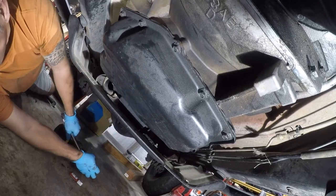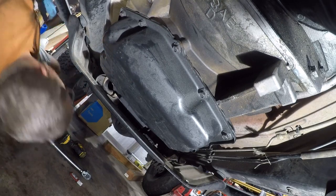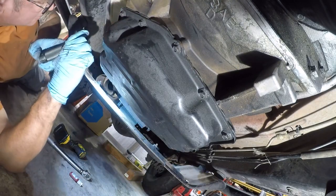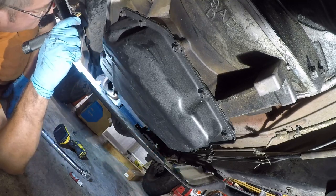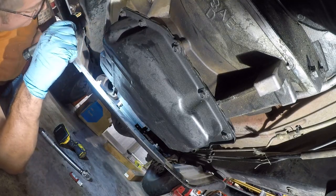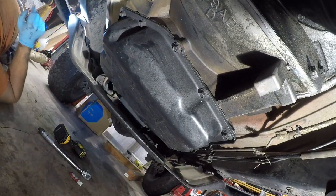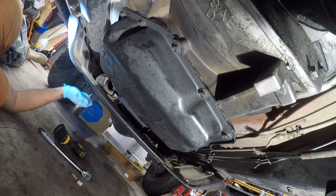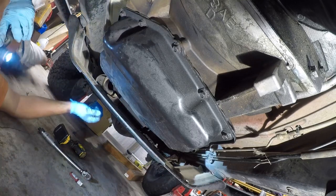Right. So, where did I miss? I don't have a ton of faith in this. In fact, I think these spacers need to come out and this needs to go up, because I think this is actually lower than it needs to be. But that's not right now's project. So, that's it for tonight.